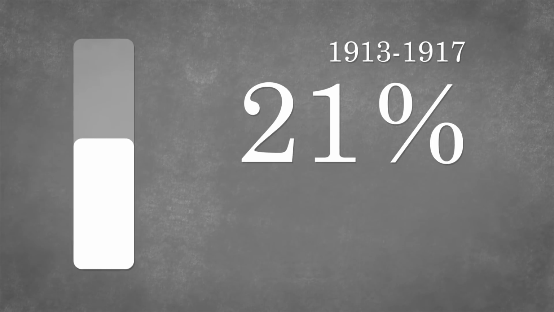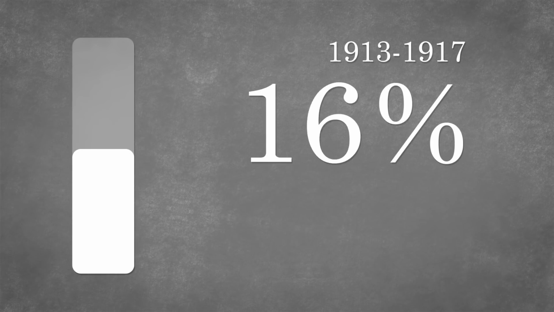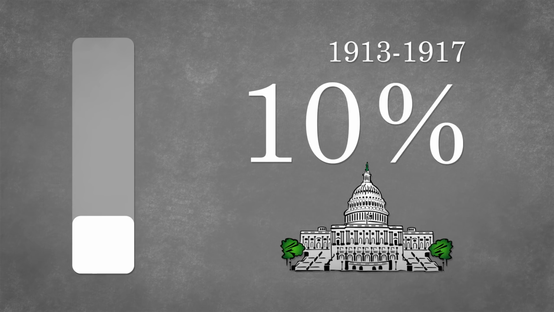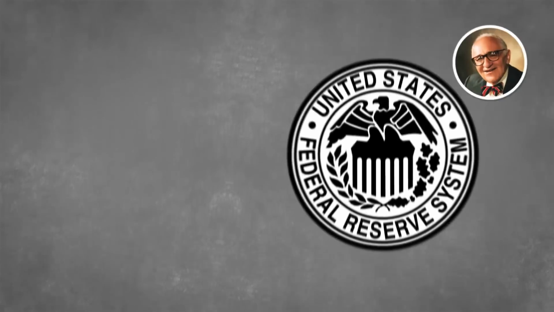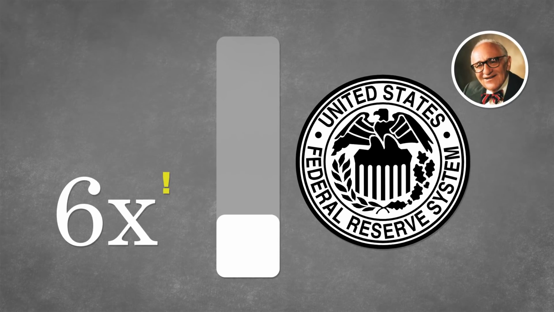Bank reserve ratio fell from around 21% in 1913 to 10% in 1917. The government was responsible for the reserve requirement ratio at the time. According to Rothbard, the Fed contributed to a six-fold increase in the monetary potential of the American banking system by making such decisions as a deliberate reduction of the reserve requirement ratio.